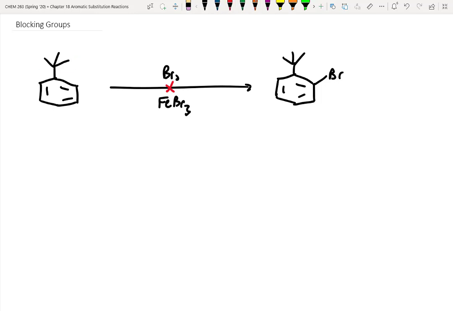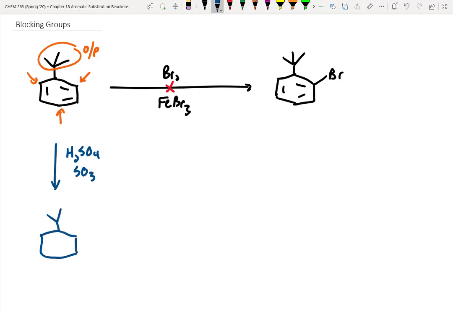And it's interesting, right? If we think about this, this is an ortho para director, so it's going to favor reactions at one of these positions. However, the ortho position is just simply too crowded to really react if that para position is open. But what we can do is we can install something on that para position. Specifically, we can treat it with H2SO4 and sulfur trioxide. That's our fuming sulfuric acid. And if we do that, we're going to get the sulfonic acid group to install off the para position. Again, reiterating the fact that that's the most accessible position, it definitely doesn't want to go in that ortho position.